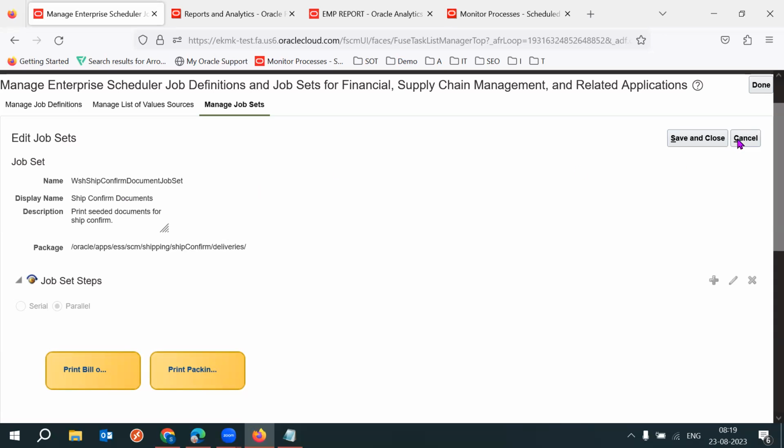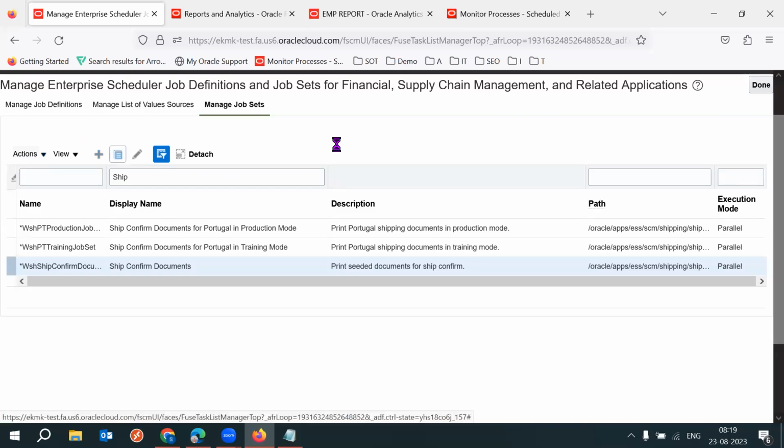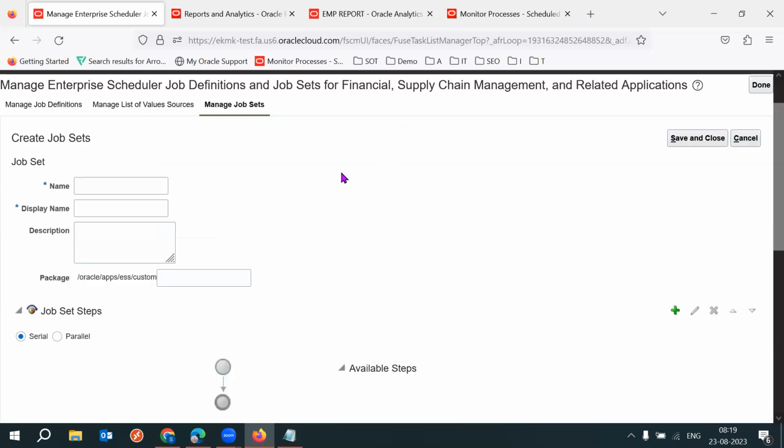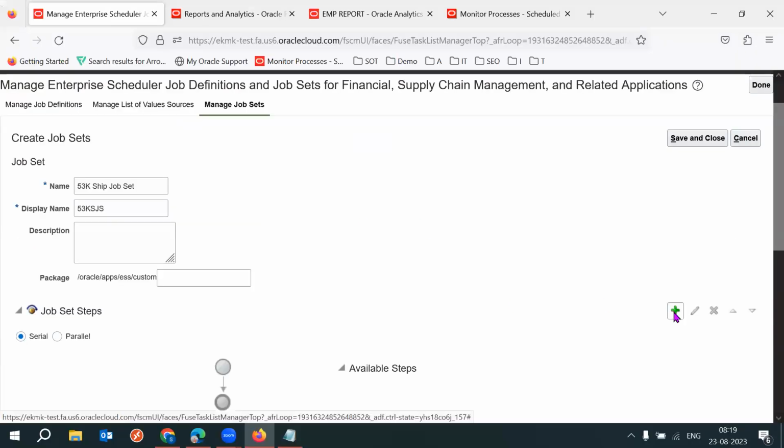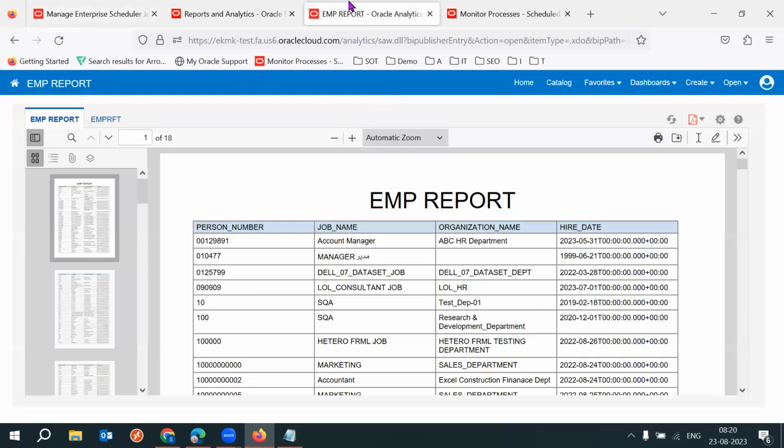How to create this job set? I'll show you. I'm creating it, but I'm not able to create it fully because I need the path. I'll just show you how to create a sample one. This is created by the technical consultants in real time. This package is nothing but the path under which the programs you are adding are located. That path you have to add. That path is this BI path.